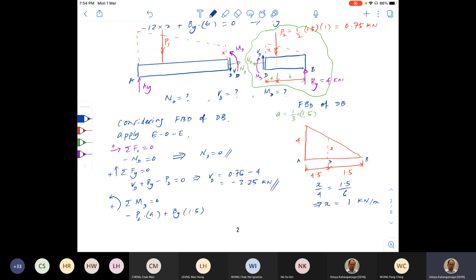Right. Anything else? MD is applied in clockwise direction here, right? I marked it in clockwise direction around D. Therefore, it is negative MD should be equal to 0. That's it. We are not going to multiply moment by the distance, right? Only the force by distance. Force into distance gives the moment. And MD is a moment itself. So you don't need to multiply it by any forces, any distances.